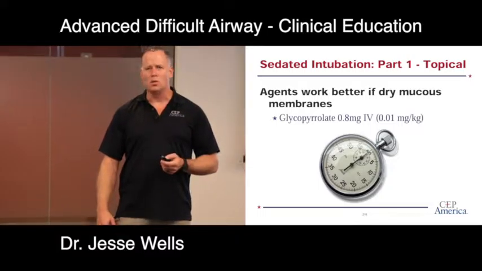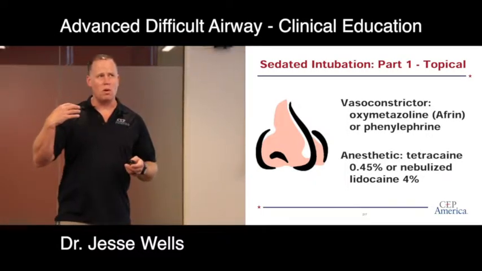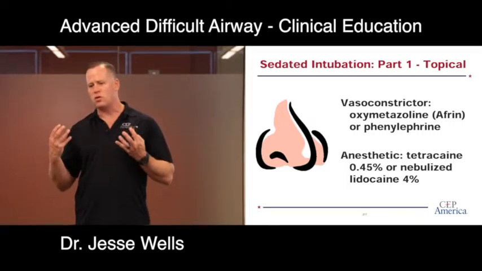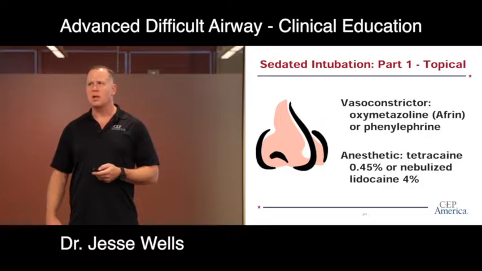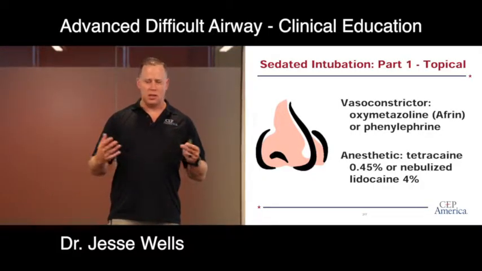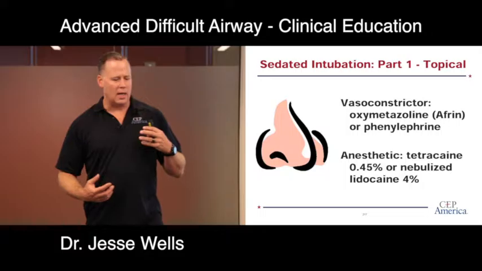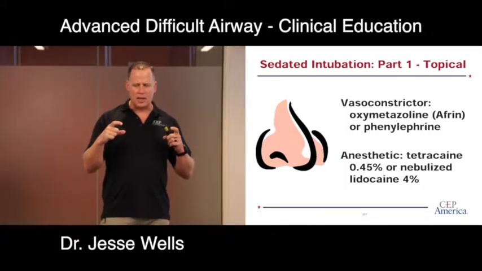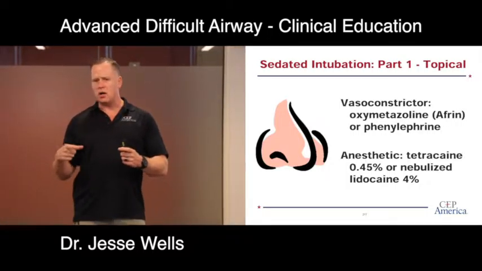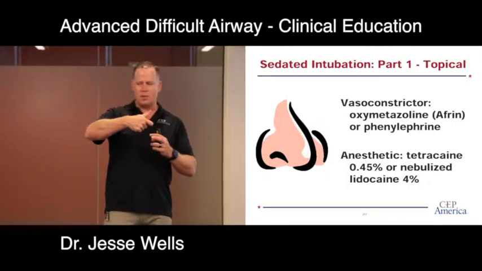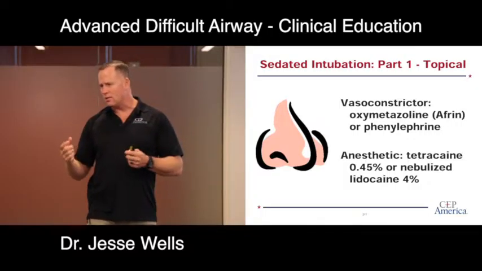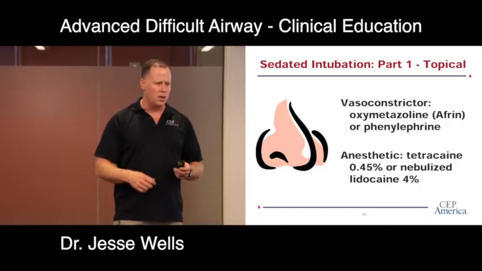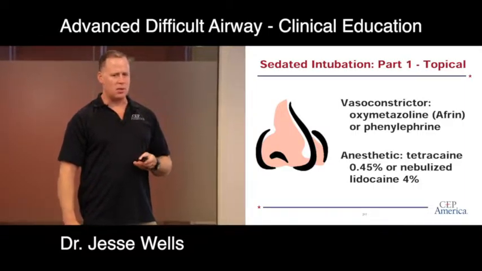It's going to make your topical work better. So if you're going through the nose, you want a vasoconstrictor, Afrin or phenylephrine. That's because you want to shrink the blood vessels to decrease bleeding. That's going to complicate things. And there's nebulized lidocaine, tetracaine. I like to use lidocaine on a face mask neb, and I use the pink box of lidocaine, which is in your crash carts. It's 100 milligrams, and it's the perfect volume for the neb chamber. And then I just hook them up to that, and it takes about 5 minutes or so. I actually use that for all my NG tubes as well if they're not emergent. It makes it much easier to place and comfortable for the patient.